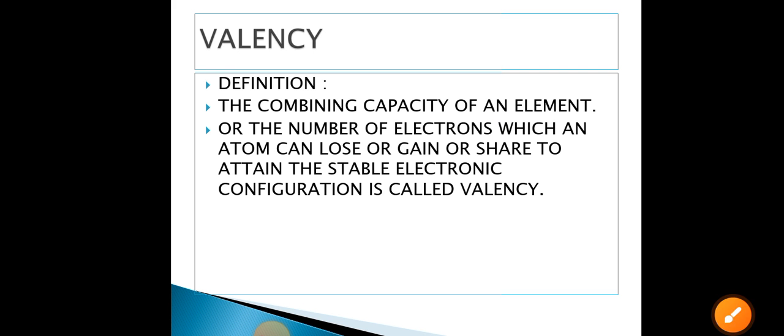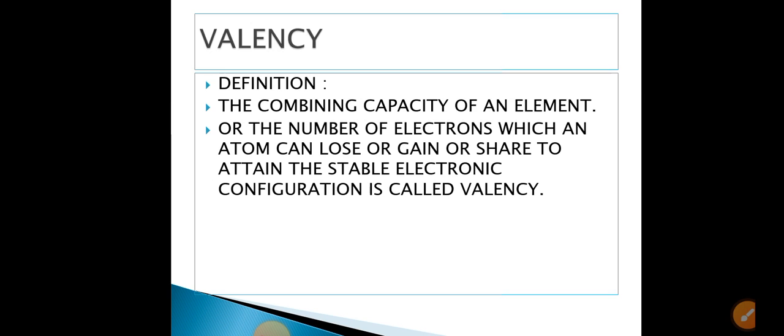Now with atomic number, if you observe here students, the number of protons and electrons are also the same, right? Just have a look. These three columns are the same, because atomic number tells us the number of protons, and it is also telling us the number of electrons. So this is the basic structure of an atom. Please go through this thoroughly. Now the next thing we have is valency. So let's understand what is meant by valency.